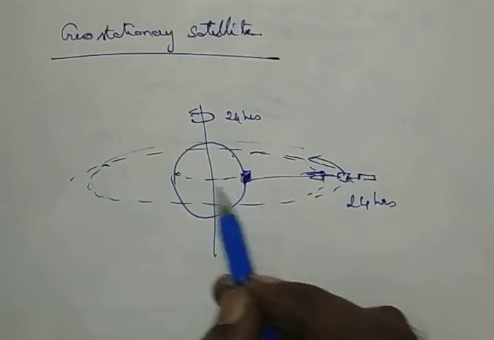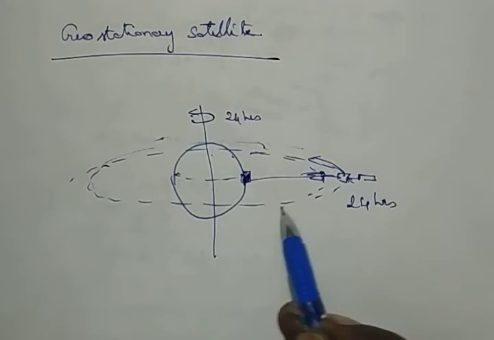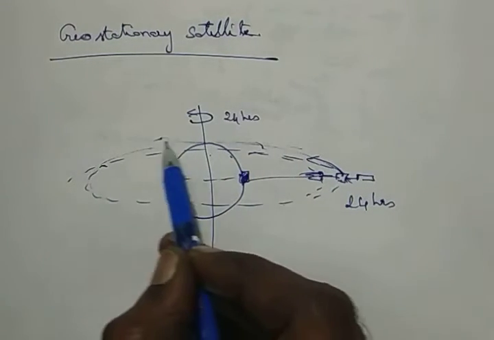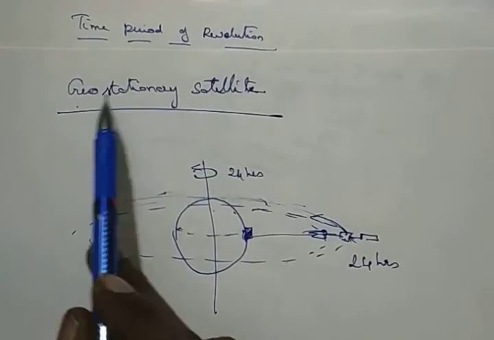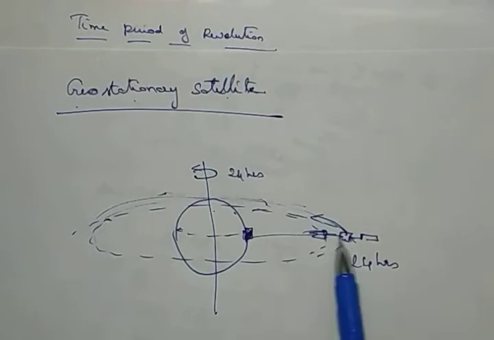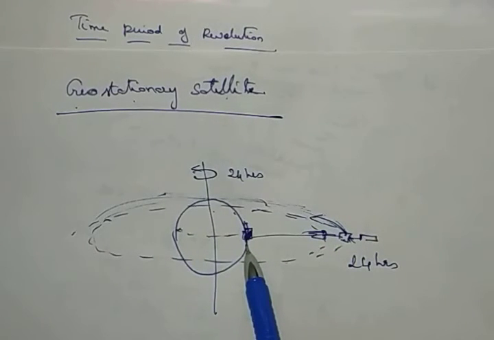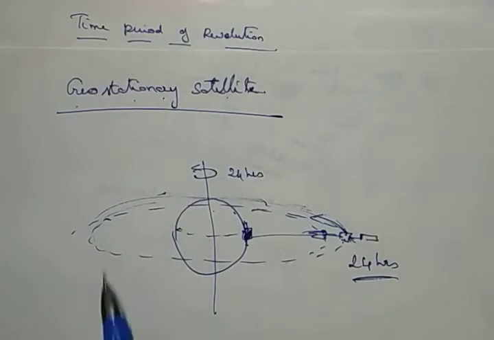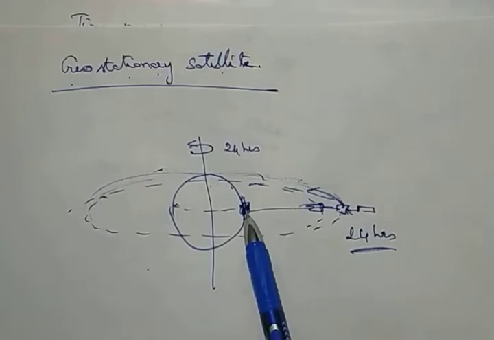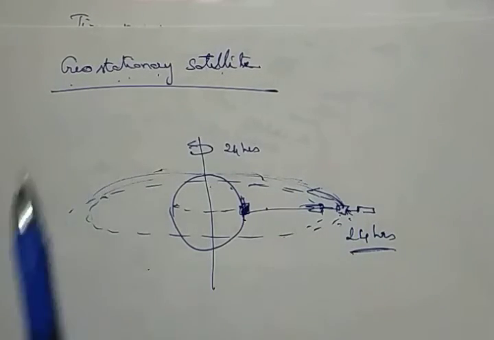India turns there because of the rotation of this Earth, spinning of the Earth. This also goes there. And it goes on coming back to the same thing. So all the time it has to keep on looking at the same part of the Earth. That satellite is called Geostationary Satellite. You just look above, you will see a satellite always following you in the same part of the Earth. That means the time period of orbit should be 24 hours. A satellite which is kept in such a way that it faces the same part of the Earth throughout the time, that satellite is called geostationary satellite.